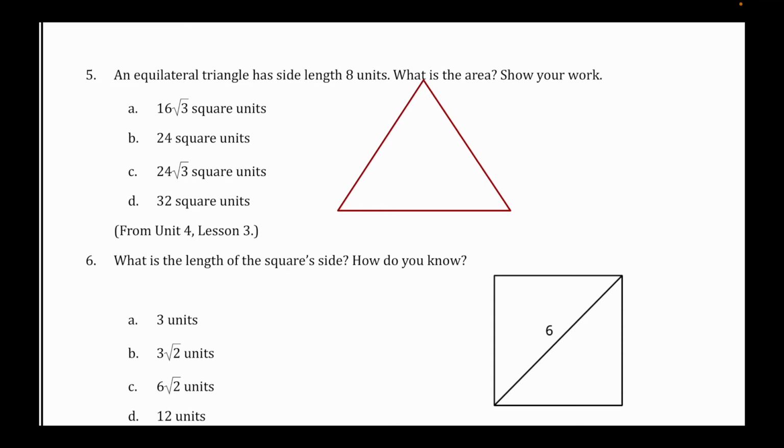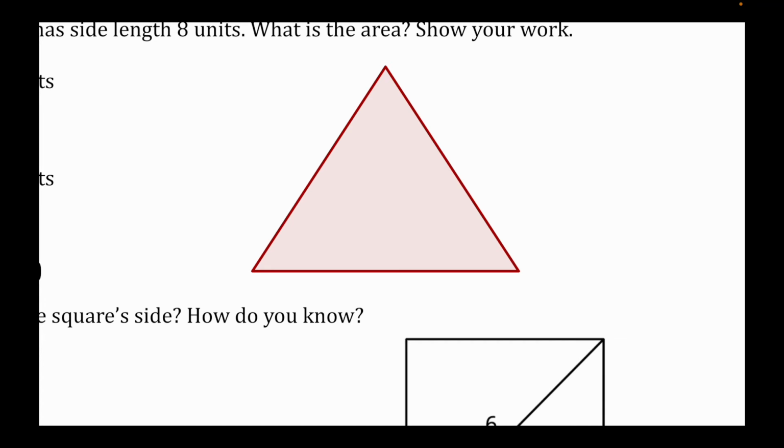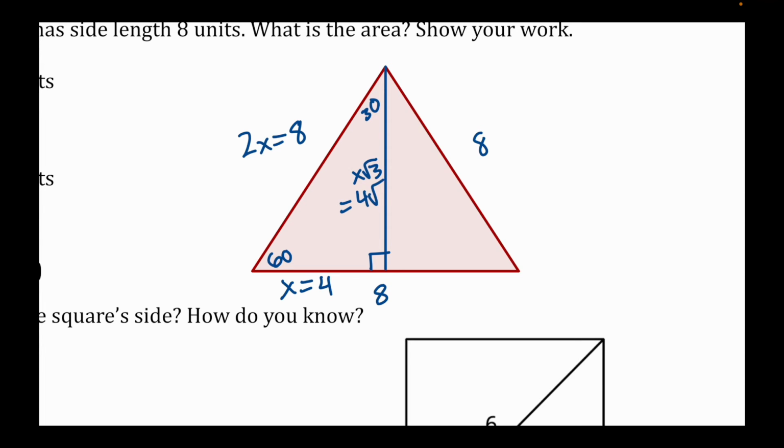Still not happy with that, so let's just redo it here. Okay, there we go. I want to be able to move the top a little easier. That should work, and I can even make it a little smaller if I need to. I'm just going to move it aside. Okay, so it looks equilateral enough to me. Each side is 8, and 8, and 8. Since we know that cutting it in half makes it a 30, 60, 90, with 60 and 30, that means that if this was 2x, this part is x, so it is just 4, and our long leg is x root 3, so that is 4 square root 3.